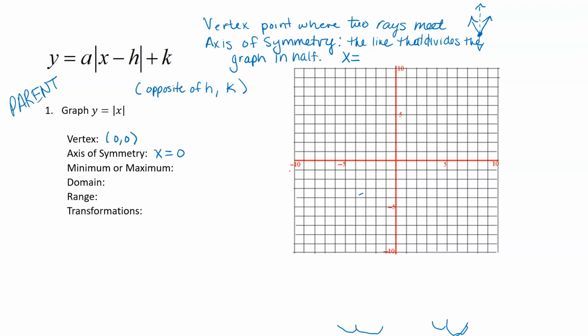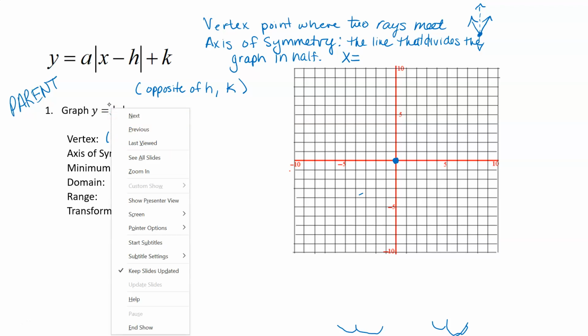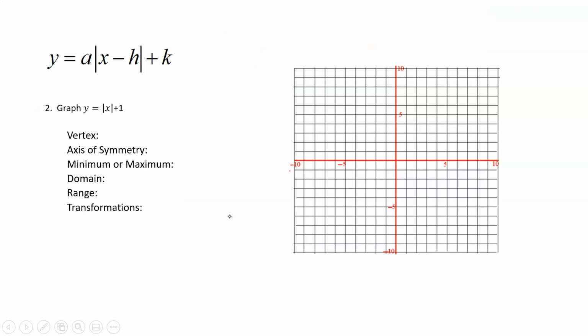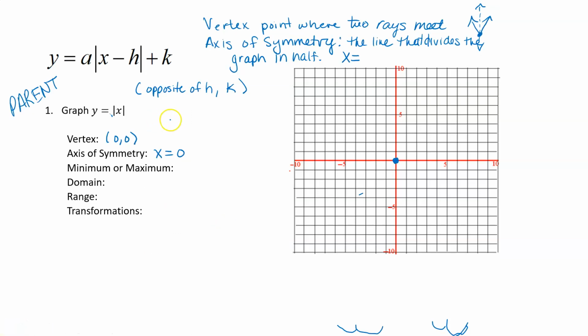So let's graph this before we decide on a maximum or minimum. We know our vertex is 0, 0, so we're going to start there. In front of that, there is a 1, so our slope is 1. We have to graph for both the positive and the negative versions, just like we did the absolute value equations. We solved it twice, so we need two sides of that V. So our slope is 1, so we're going to go up 1 over 1. So we have that ray.